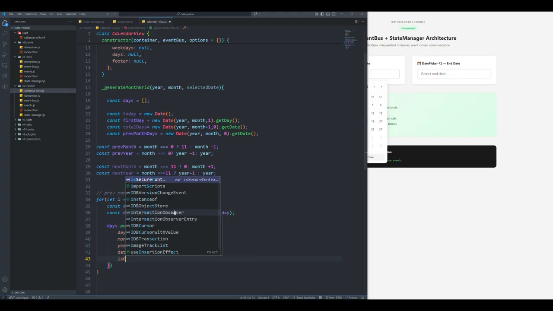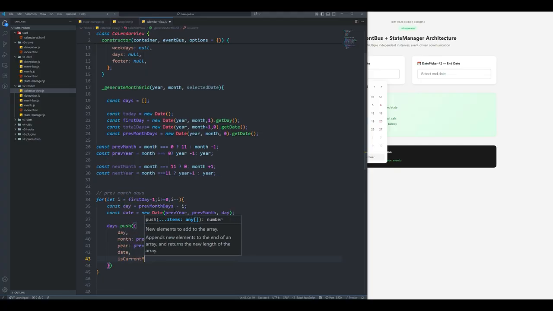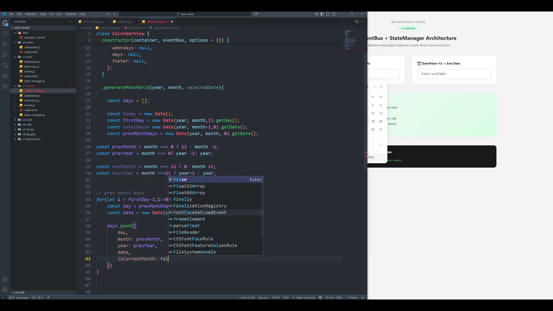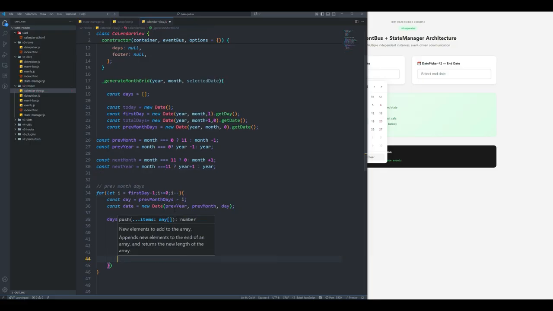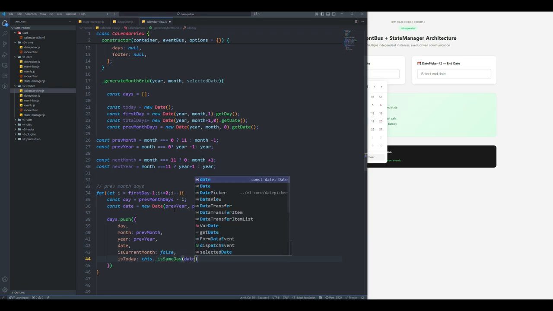Then we have is current month. All the calculation we are doing here. It is not the current month, so it's false. Then we check if it is today. For that we need to call a method, is same day. We'll create this method later, but for now let's add it here, today.